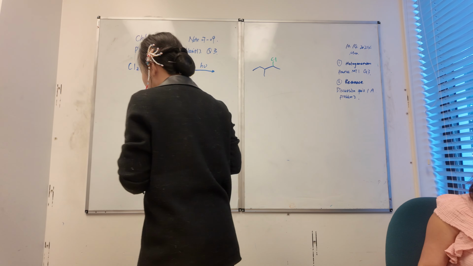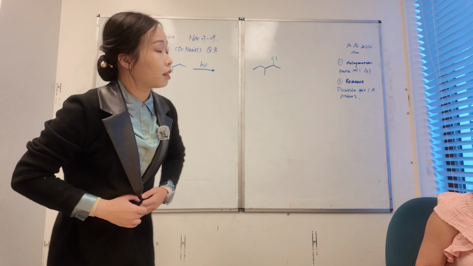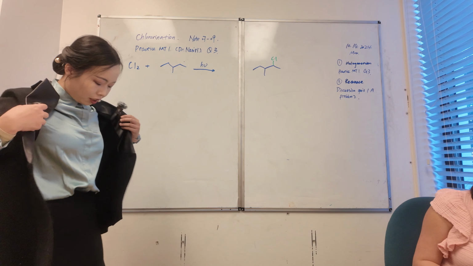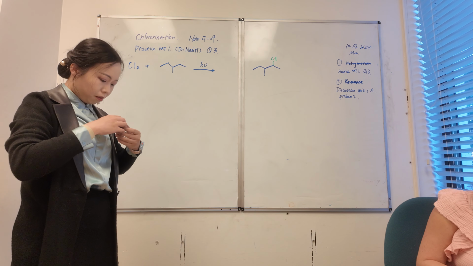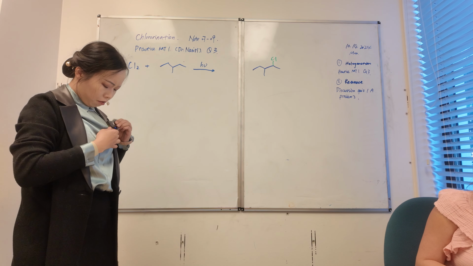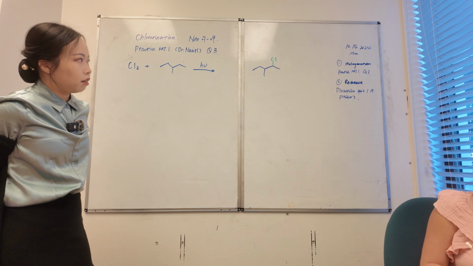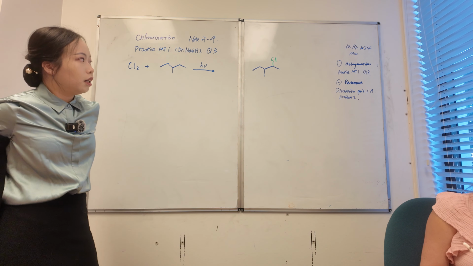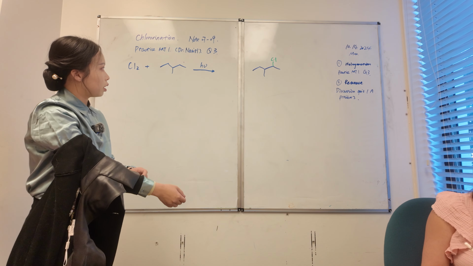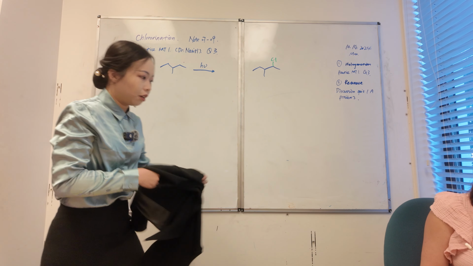So now what we're doing is we will write the mechanism of this one. It's so hot. Okay. Probably should do this. Write the mechanism. It's the secondary one that we are going to write, but I explain why it is secondary will be the major product in the first part. I'll just put it here.